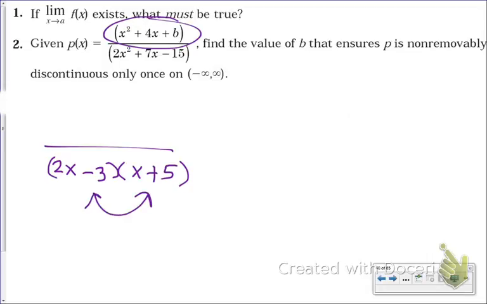So we need to figure out what value of b up here could help us fit into one of these. Which one do you guys think we're going to help fit into? x plus 5. We can't make that up there. We can't do anything with that too. So we shouldn't use the first one. We have to make one of these factors an x plus 5. So b is what? So what would b be? 20, is that what you said?